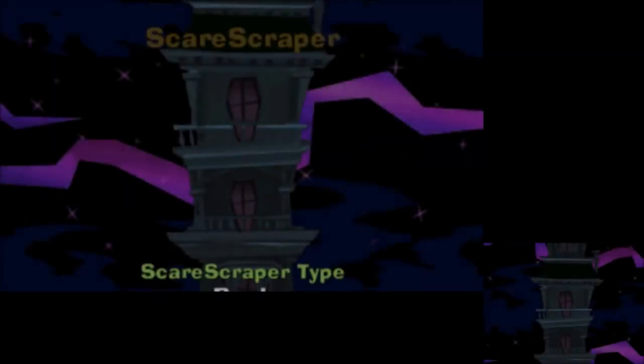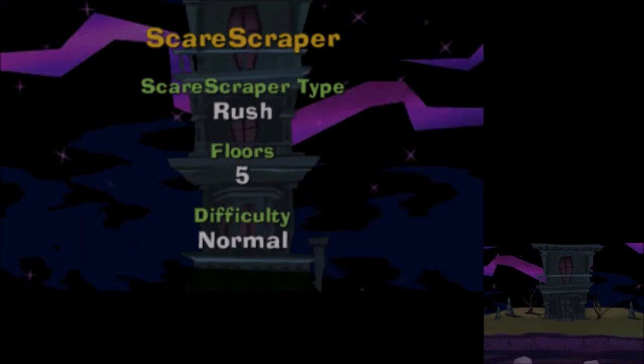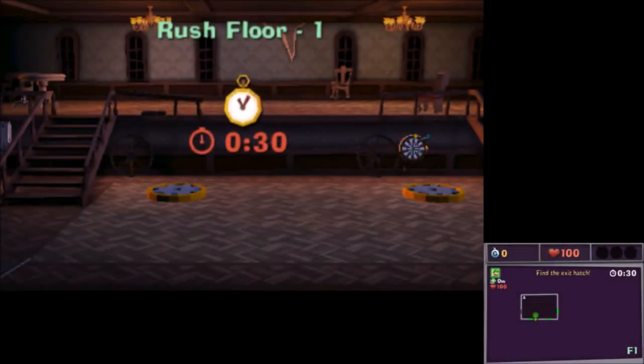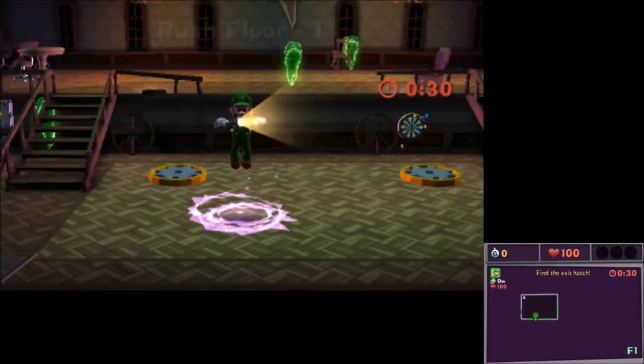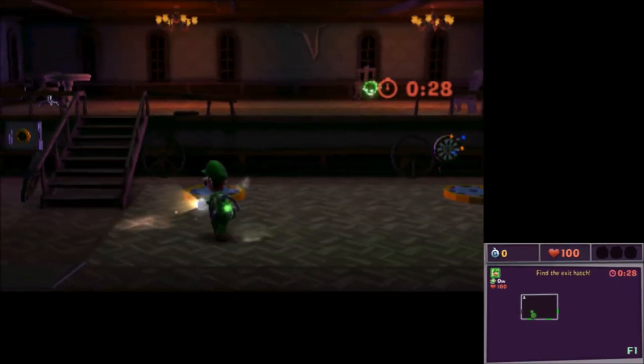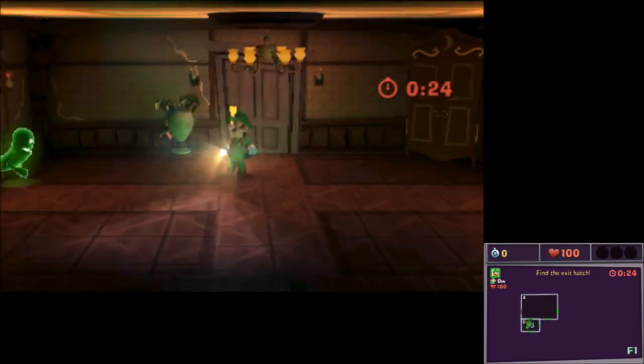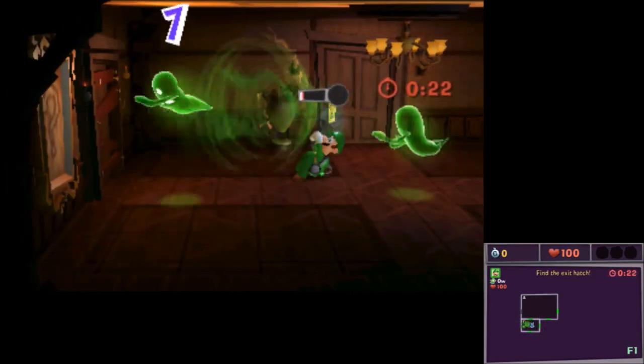I forgot, I do need to reach the end of this at least once in order to get one last unlockable I forgot about, which is an interesting one. I'll just put it this way: there's a reason that every floor they tell you what you're doing. I'll leave it at that. Screw this, I don't want to fight them. Although I do want to figure out the map.